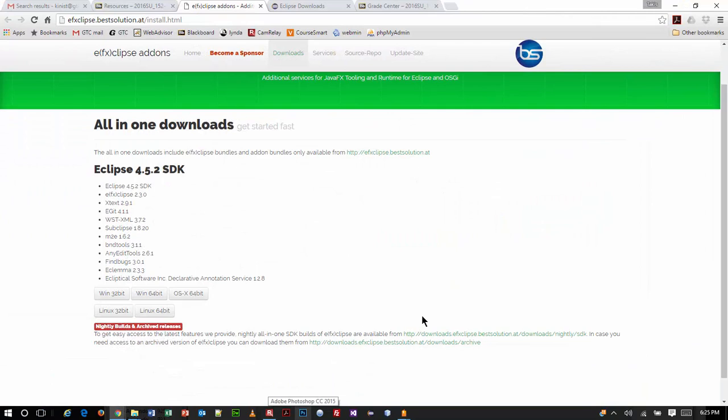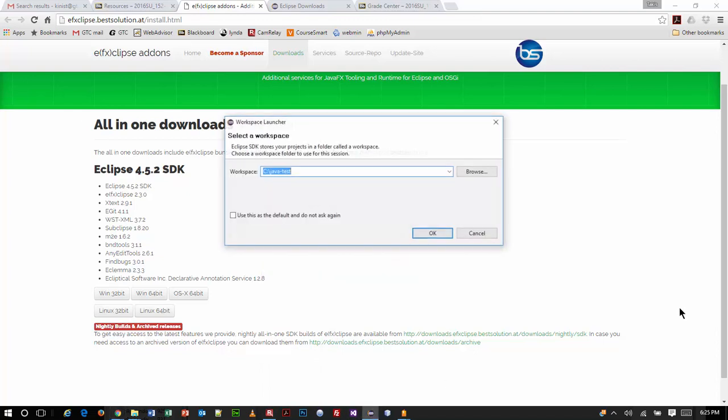Otherwise, you have to open up the folder to get it to run. You have to go to the folder that has it to run it, and that can be a little cumbersome. All right, so I'm going to go ahead and launch Eclipse. Yours, if you just downloaded it, you might have a newer version than what I have. You'll probably have a more modern looking splash screen.